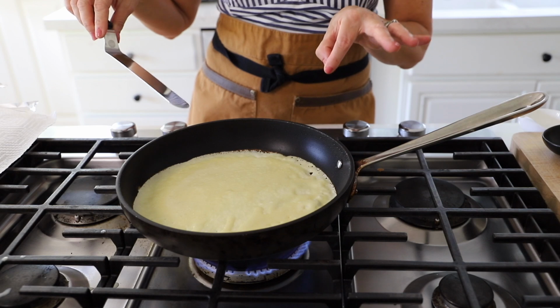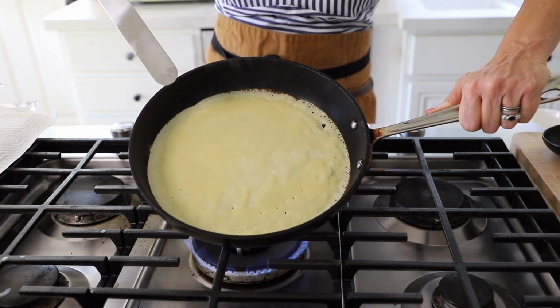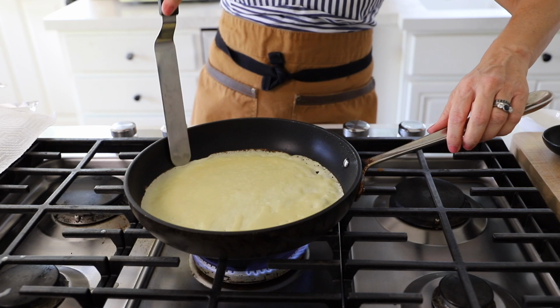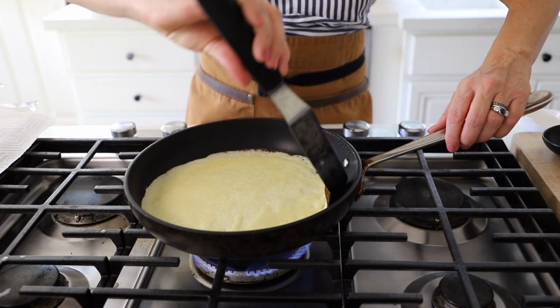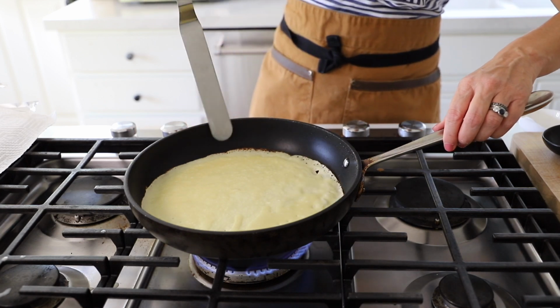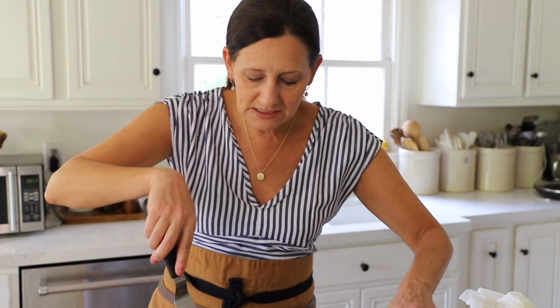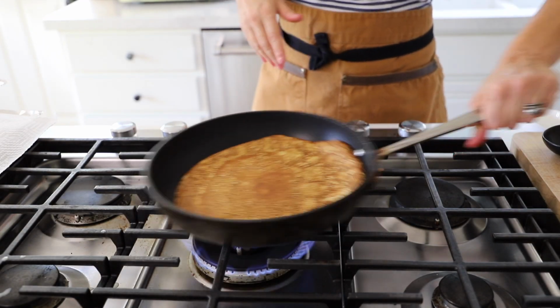Okay, then what will happen is the crepe will start to set. And as soon as you start to see it get golden brown like this around the edges, that's when you want to go in with your spatula and just loosen it a little bit. This is why I really like the spatula. Sometimes the knife is not thin enough to get in under there, but it certainly will work if that's all you have. Okay, then I go in with my hands and I just give it a flip, just like that.